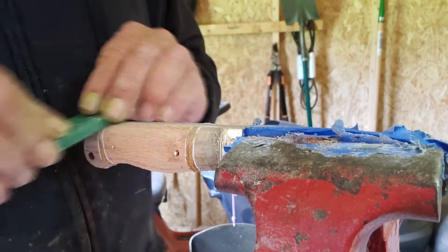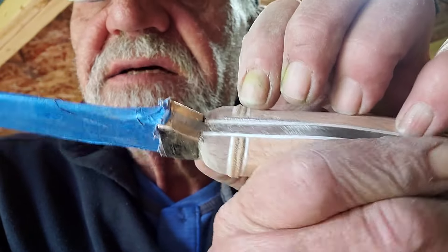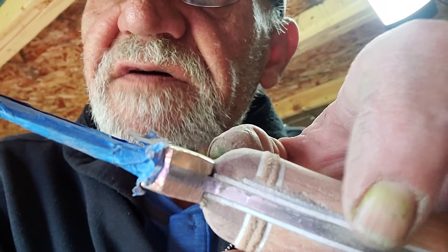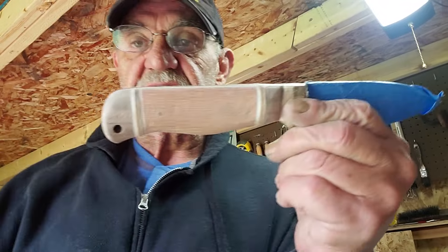Here you can see I'm starting to shape the handle - went through the file, then to sandpaper at 80 grit, and then to a lighter sandpaper, just getting as close as I can. After two hours of grinding, sanding and whatever, the handle is still together, which is a plus. Having put it together and undone it so many times, it got a little crooked, and inside the handle I had steel supports going across to stop things from coming apart. On this one it was so far off it came up a bit.